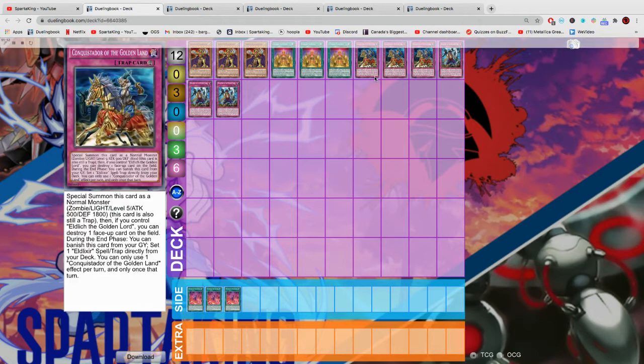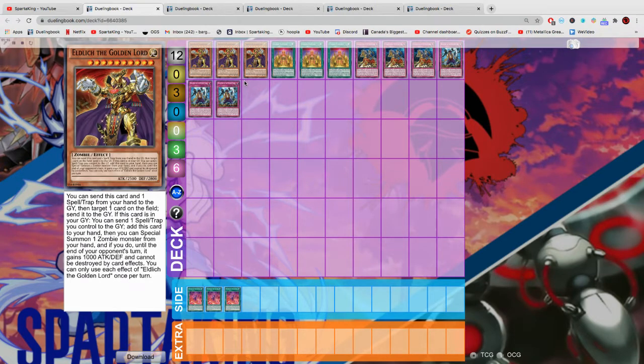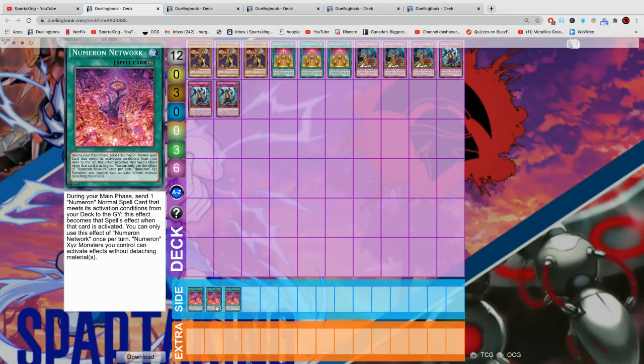And then another thing about this deck is that there are many variants. So you can go the pure Eldlik route, but at the same time, you can go a zombie route. You can go a Numeron route. You can even go an invoked route. To be honest, in my opinion, the Numeron Eldlik deck is probably the best variant of Eldlik. And this deck is absolutely so powerful that it would be an absolute shame if it didn't make my top 5 list. And that is why Eldlik is my number 5 spot.